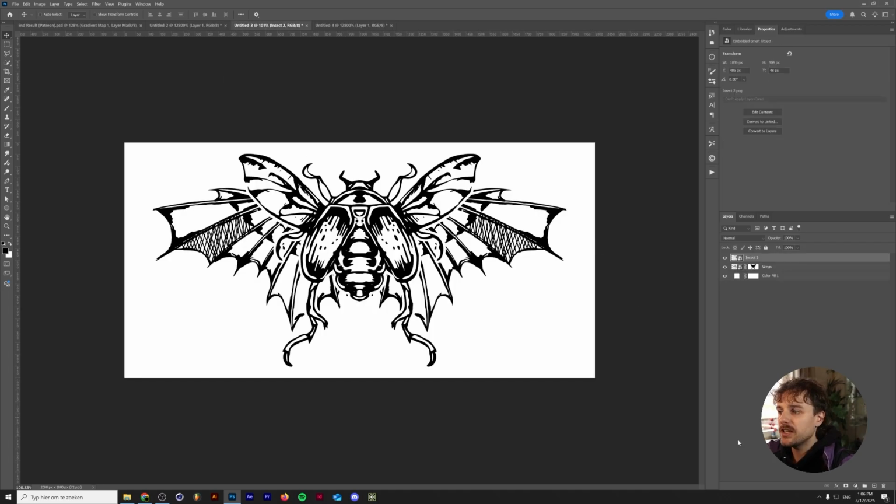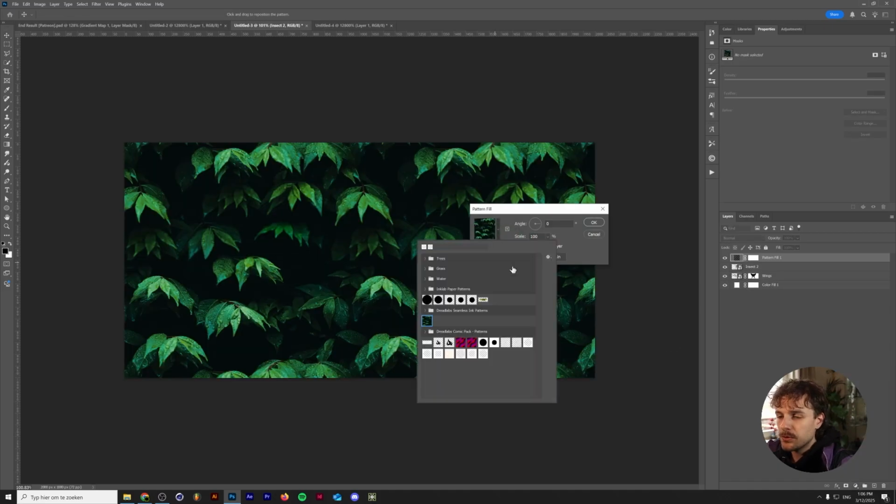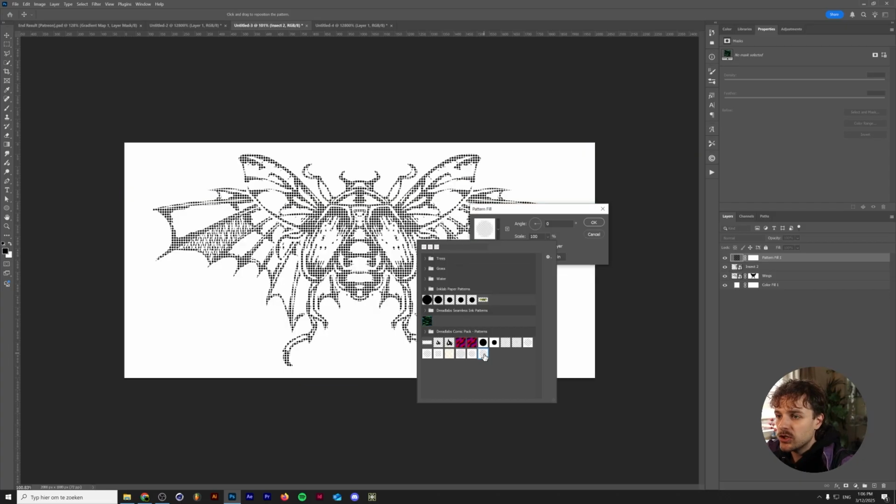Let's go back to our design here. Click on the half circle at the bottom here. And it's kind of behind my head here, but you need to click on pattern. And usually Photoshop shows you this beautiful image of shrubs. If you made your pattern correctly, it should end up here.